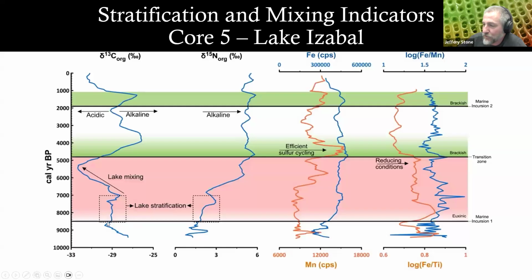So we can see during intervals where there's euxinic conditions, there's very limited lake mixing, and that lake mixing starts to increase. And then we see this sort of freshening of the lake system associated probably with meteoric influx of rainwater that's being mixed together with the salt water, letting the salt water basically flush out of the system. Because one of the issues is lakes are a depression on the landscape. And if we dump a bunch of salt water into them, the salt water has a higher density than fresh water that might come in.